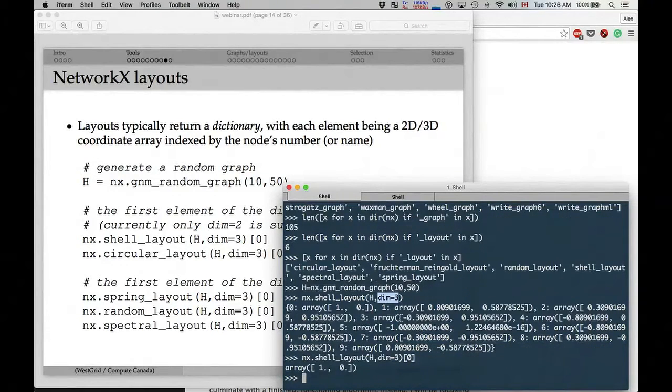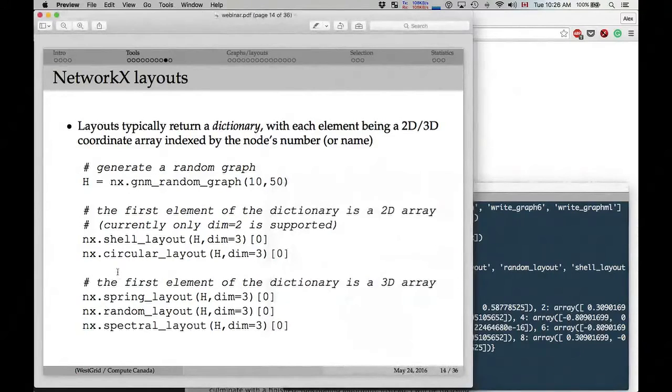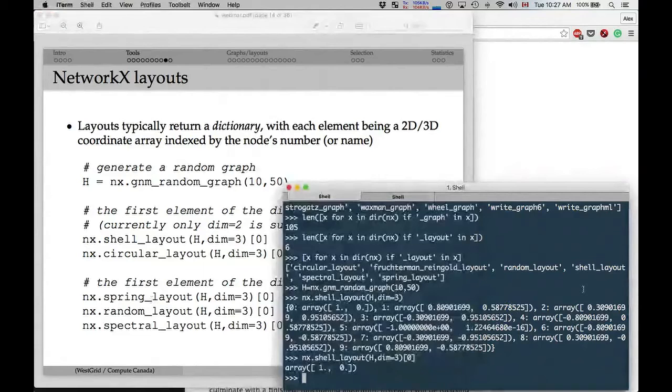So the first node will be positioned at this specific location. So unfortunately, the shell layout and the next layout, circular layout, were only implemented in 2D, even though you can pass dim equal to 3 to them. On the other hand, the Spring layout, random layout, and Spectral layout were originally devised for both 2D and 3D. So for example, if you call the previous command, and let's change shell layout to Spring layout.